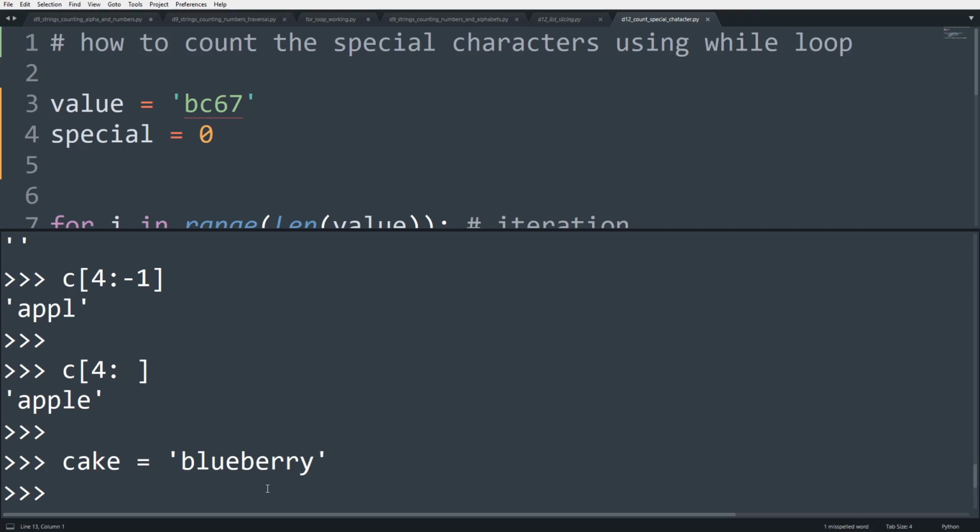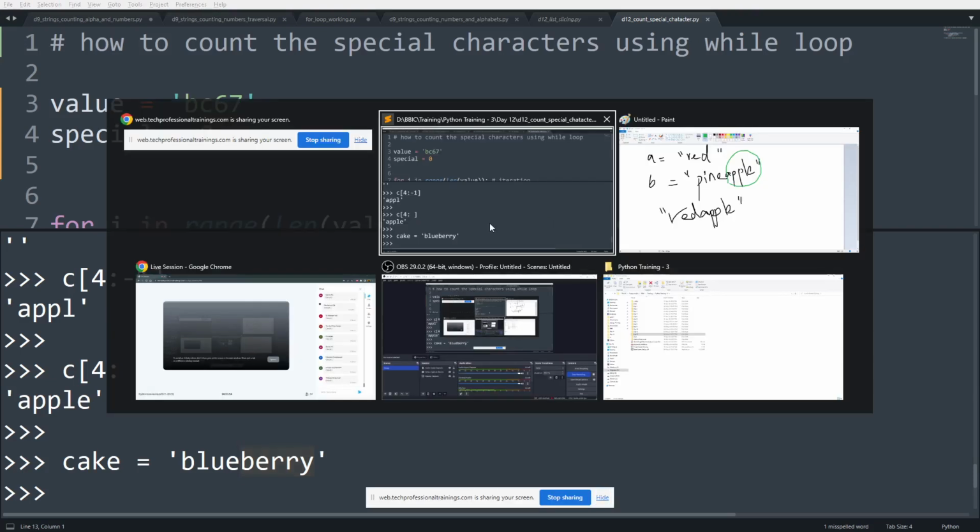Okay, it's 7:53. Once again, I'll share the question. I want to get the output only berry. Let me see how many of you have answered.